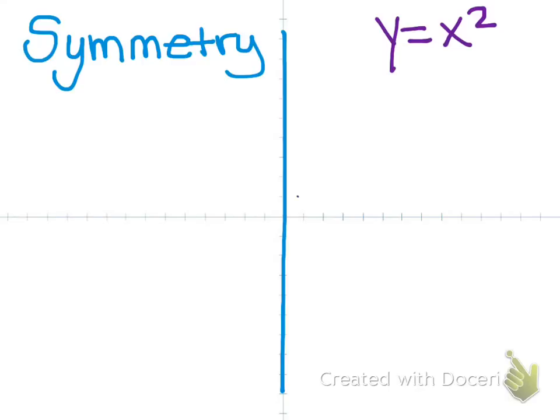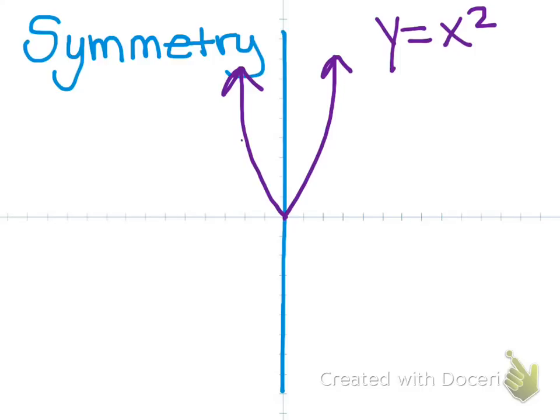So that looks very close to this. Now this graph is an even function because it is perfectly symmetrical over the y-axis, while not all quadratics are. The algebraic way to determine if a function is even or not, meaning it has symmetry over the y-axis, is to input values and compare to see what you get as an output value.